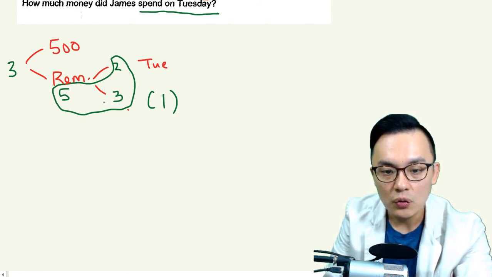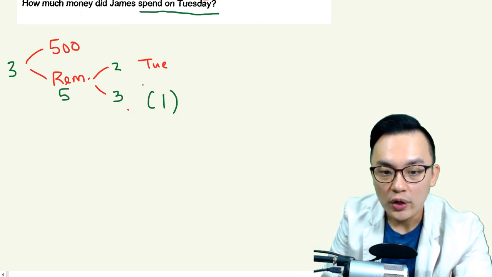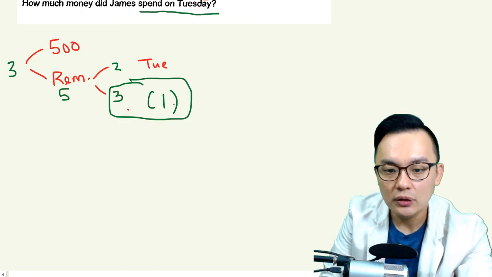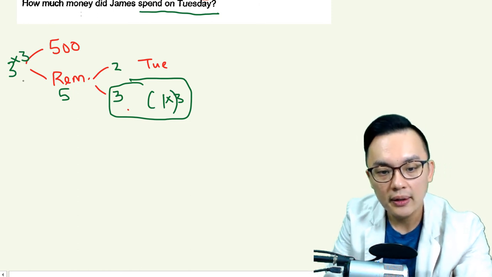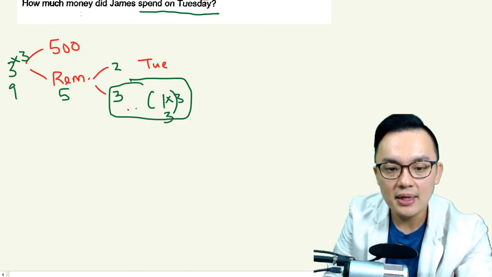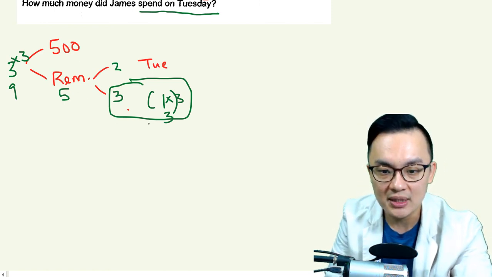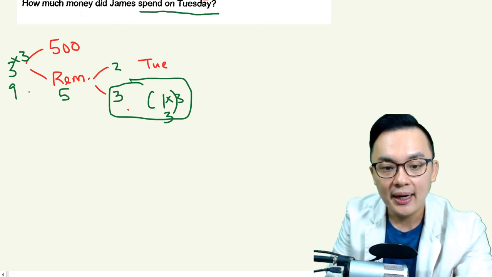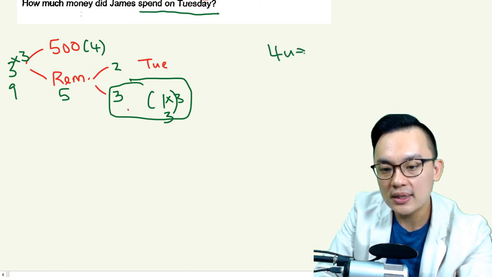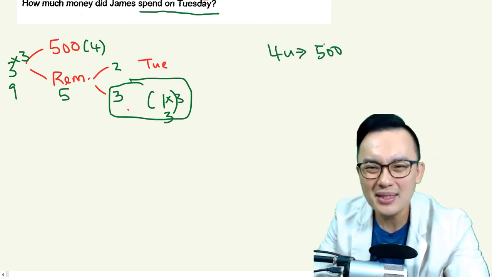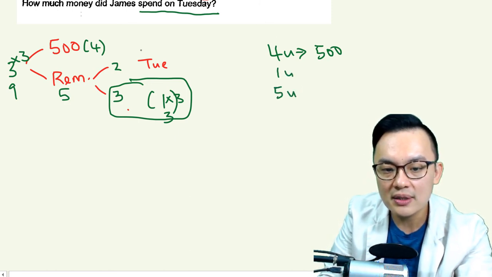They are different. Once you get this, it becomes a constant ratio question, so you have to make this part constant. So I times 3, and then I times 3 over here, and this becomes 9, this becomes 3. Now you have made them the same, because this is a constant ratio question. Then 9 minus 5, so this part is 4. So 4 units gets you 500, which is the same as what we did just now.